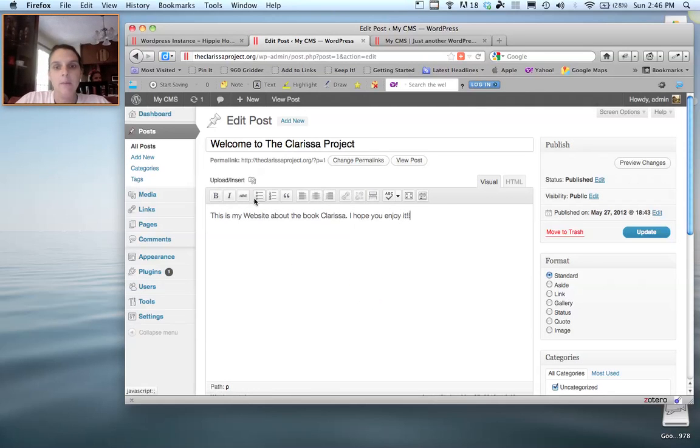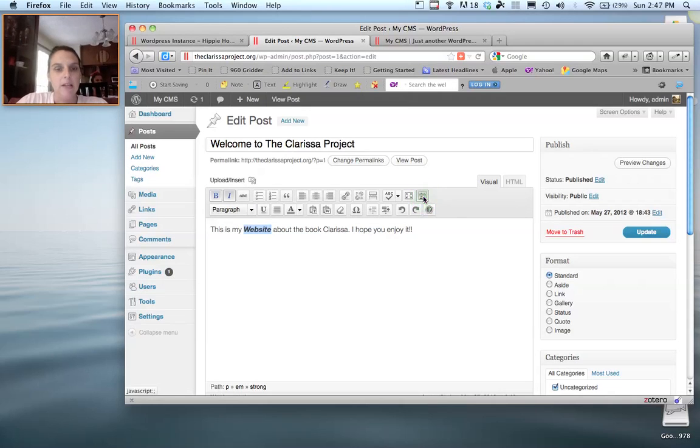And I've got some buttons here that I can use to bold or italicize things. There's a really important button here about two-thirds of the way down. It looks like a toolbar over another toolbar. Oh, sorry, that was the wrong one. I apologize. Undo that. It's this one. It's the very last button that looks like a couple of toolbars. And when I click on that, I get a couple other buttons below it.